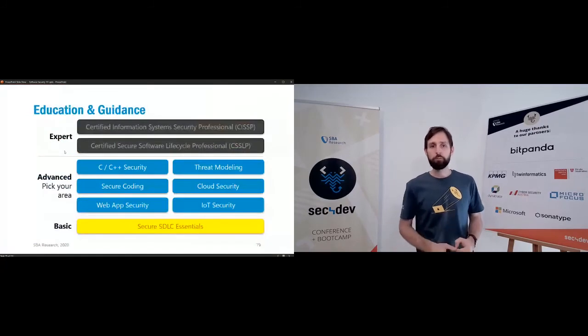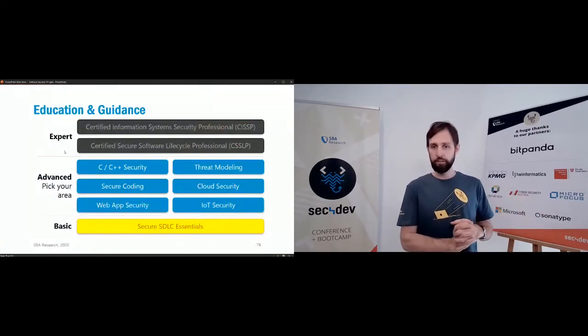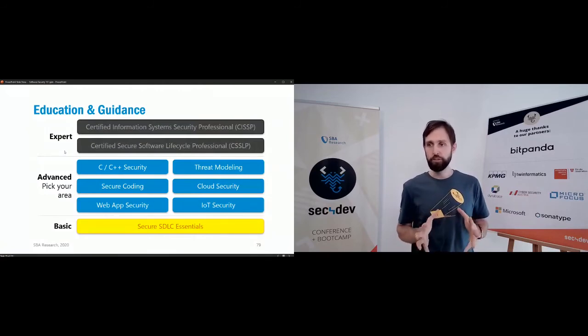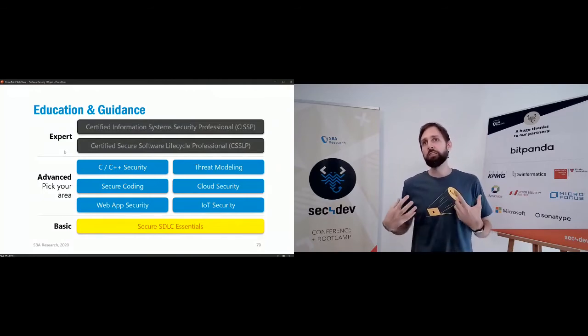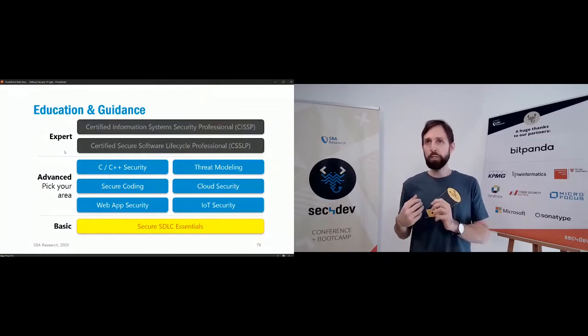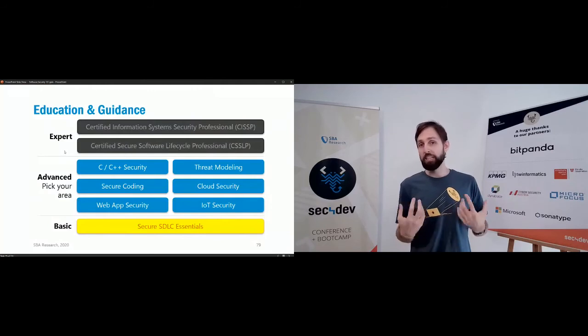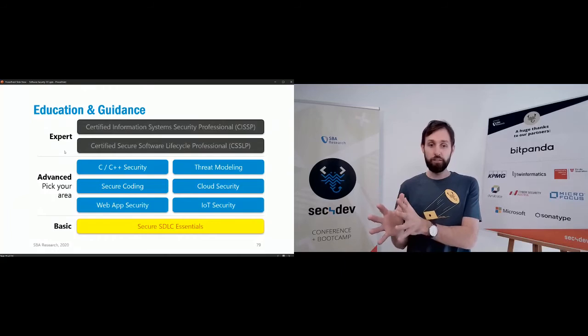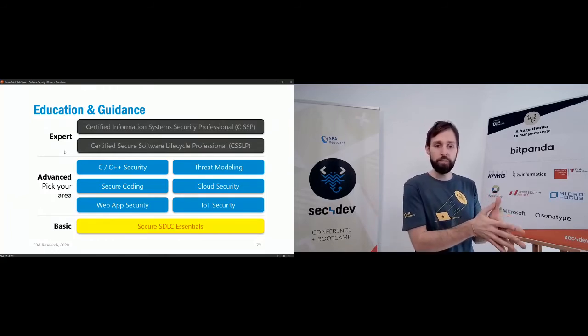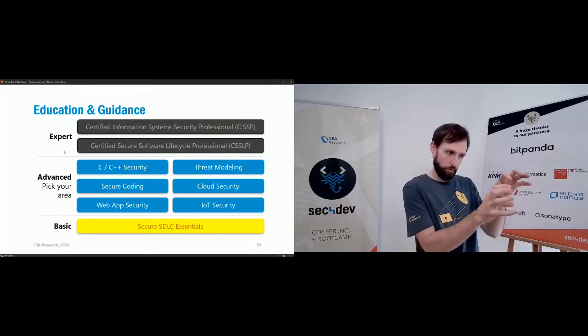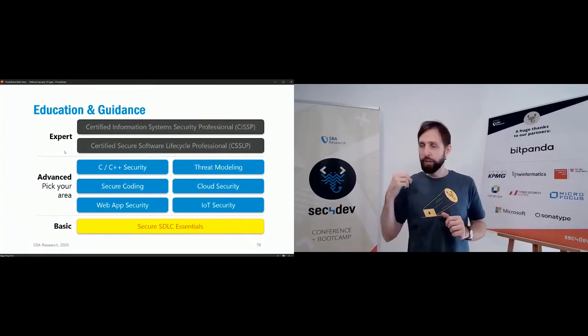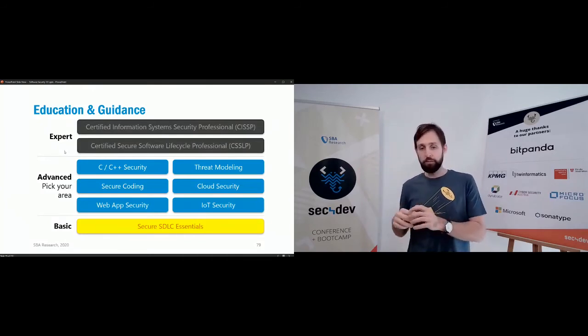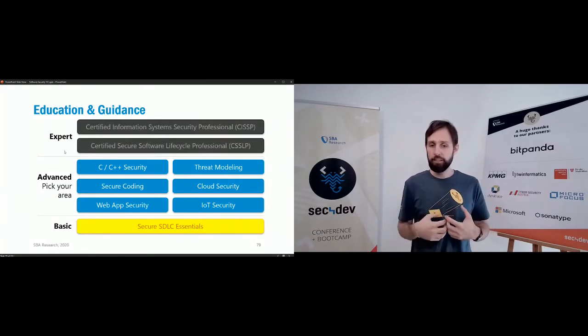One of the first parts of the OWASP SAMM, the first security practice groups, is education and guidance. So when it comes to security, understanding your environment and understanding the vulnerability classes is key. You won't get security by just throwing a tool at your software. You will get some findings, but whether or not they make sense, the interpretation of the results, you need the knowledge about what is happening below the surface. So people sometimes tend to just throw expensive tools at their software, while they could have found those vulnerabilities in cheaper ways by maybe using specific open source tools for this and that vulnerability, or maybe doing a quick threat modeling session to find this and that threat. So it's really important, and that's the first thing.